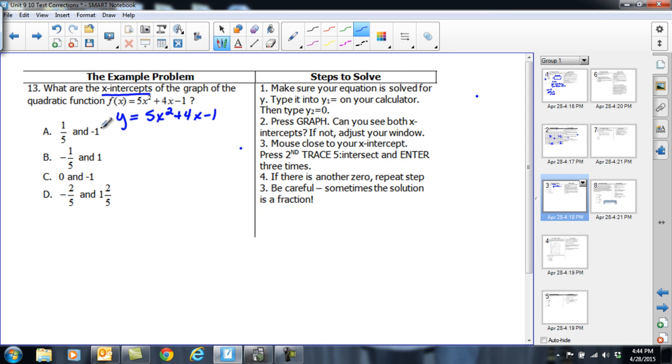Well, if you look at your answer choices, none of them are decimals. So remember that one of them is at x equals 0.2, which needs to be converted to a fraction, which is 2/10, which you should know is also 1/5. So one of my answers is that x equals 1/5.